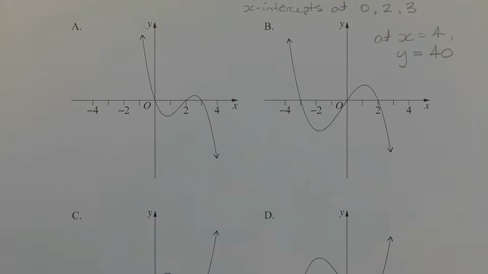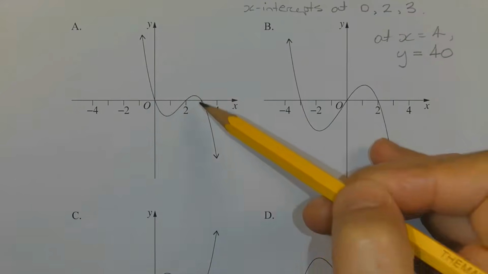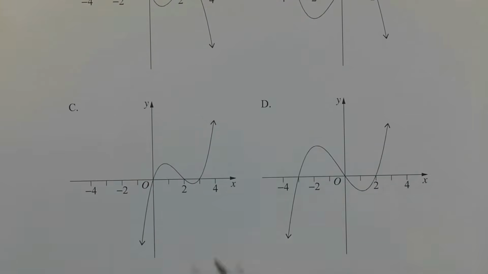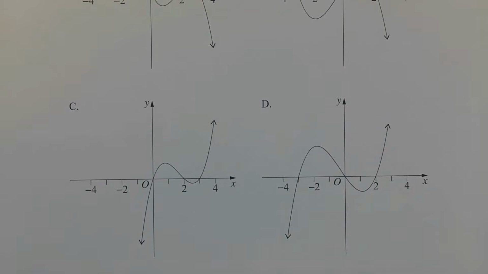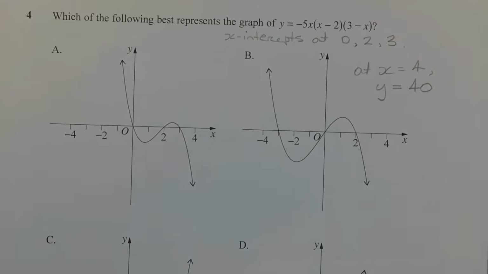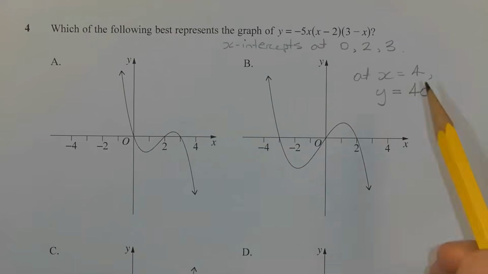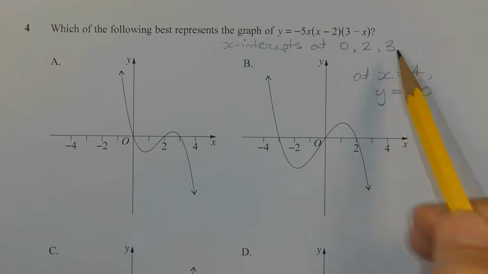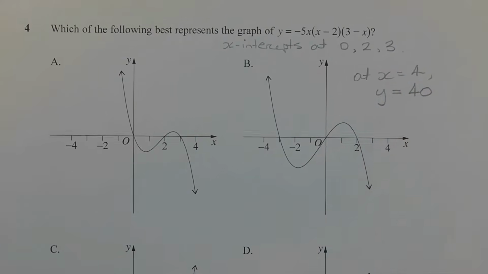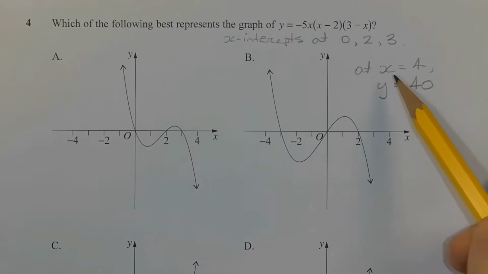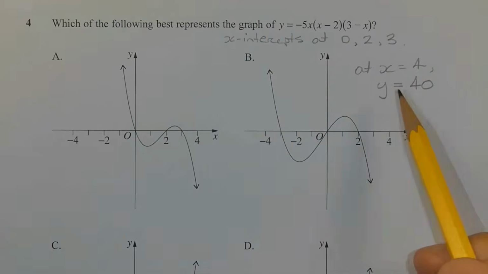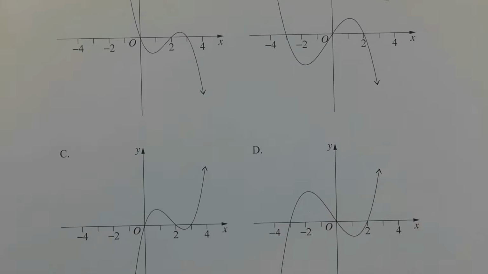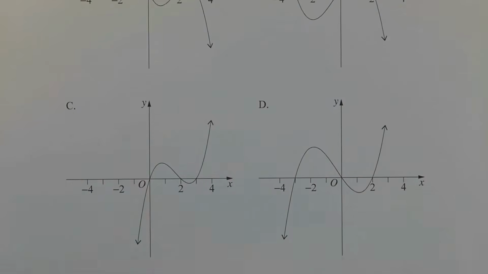Now, in option A, we can see here that as x gets larger, the y values get smaller. And with option C, as the x values get larger, the y values get larger. In other words, as x approaches infinity, does y approach infinity or negative infinity? One way we can test that is to substitute another point. Let's go beyond the x-intercept at x equals 3 and test x equals 4 to see what the y value is. Substituting 4 for x into this equation and evaluating it, we get y equals 40, which means that the correct answer is option C.